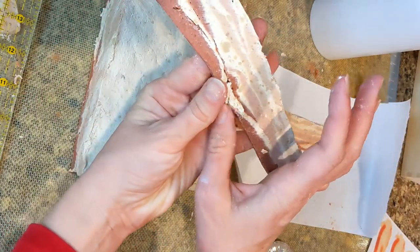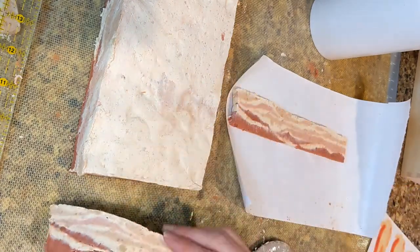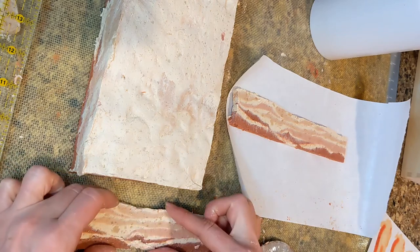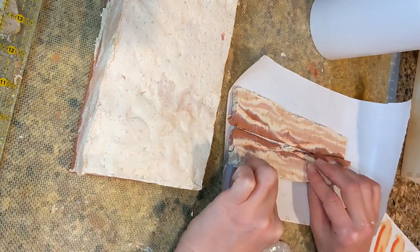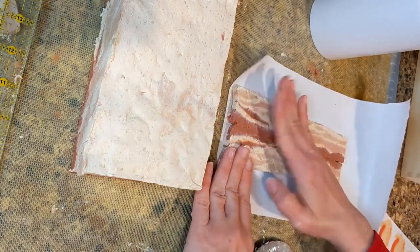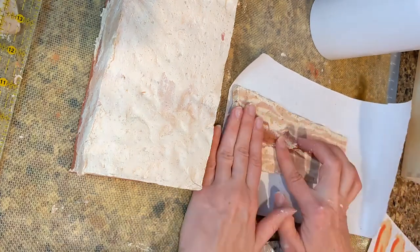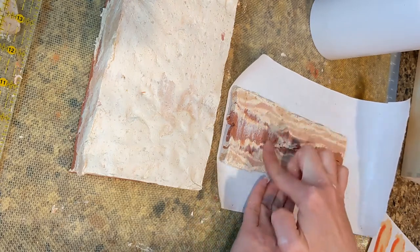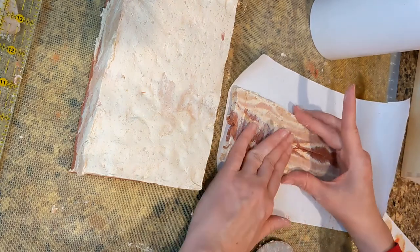Now you see here we have the sticky dough problem again, but you'll see how easily it just mushes back together. It's so forgiving. So you just kind of smooth it out, and you want to try to pick the nicer looking side of your slices and put them facing down. Remember that everything facing down will be the side you see from the finished slices of soap.